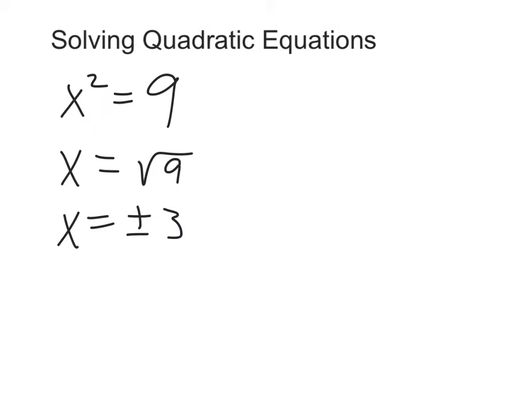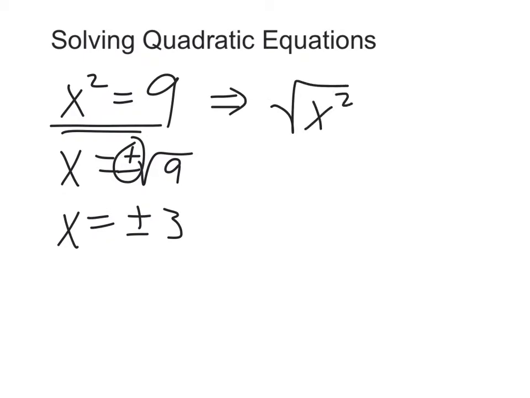And we can come back up here and say, well, 3 squared is 9, but also negative 3, the square of negative 3 is 9. So we do need that plus or minus in there when we do the square root. Why, mathematically, where does that plus or minus come from? Well, let's take a look at this in a little different direction.